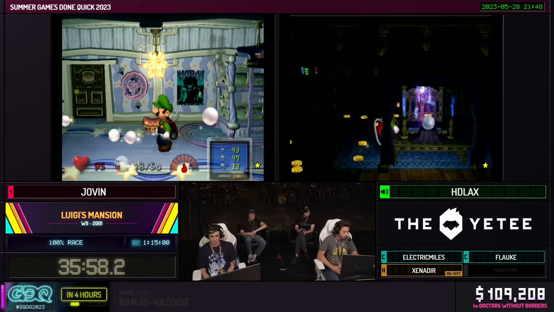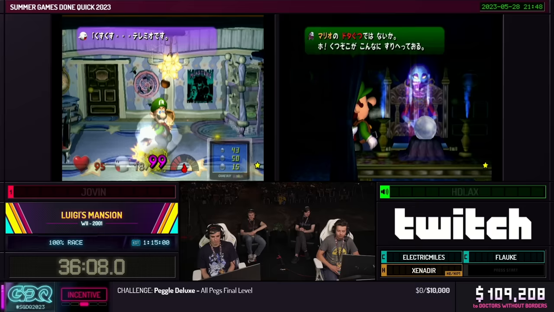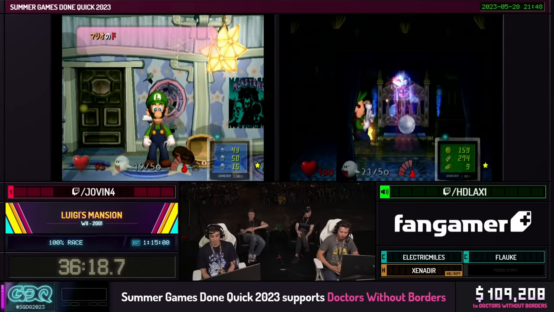Ooh, nice dupe there for Jovin. All right, and on HD's screen, he is giving every single dropped item to Clairvoya with a lot of text. About a minute and a half. Just literally a minute and a half of uninterrupted text mashing. So that could be a great time for some donations.